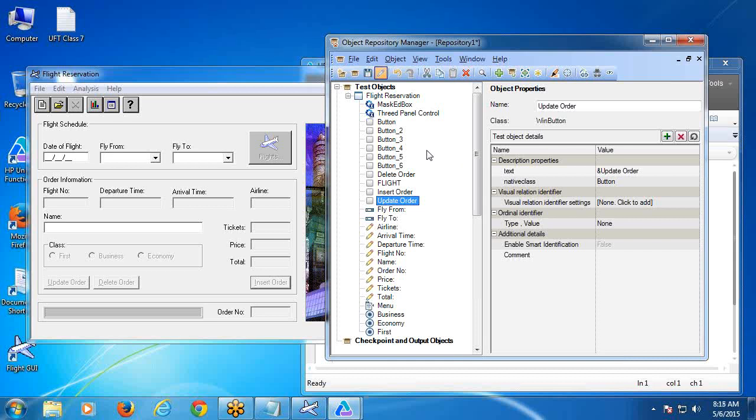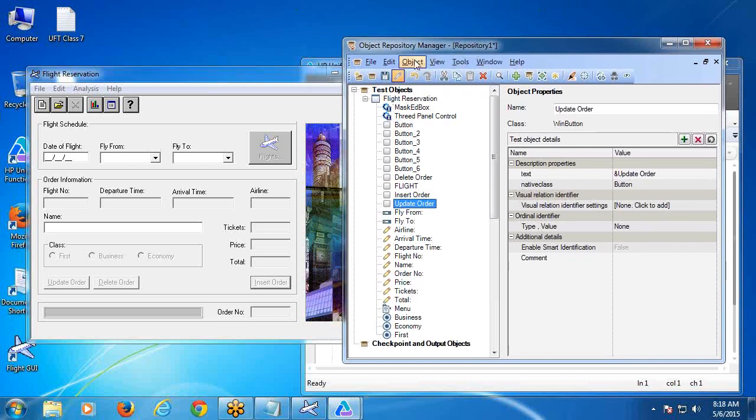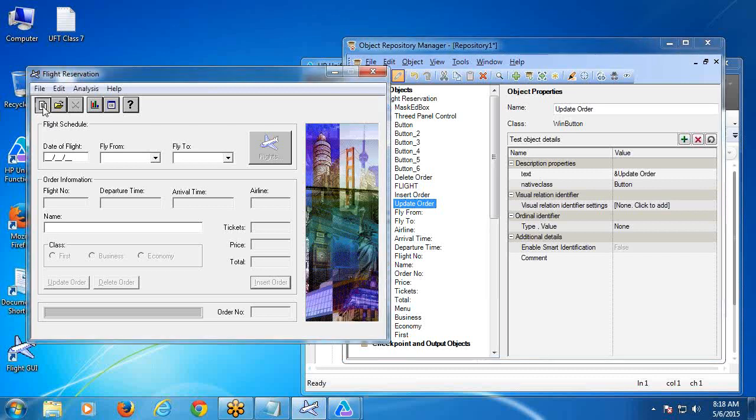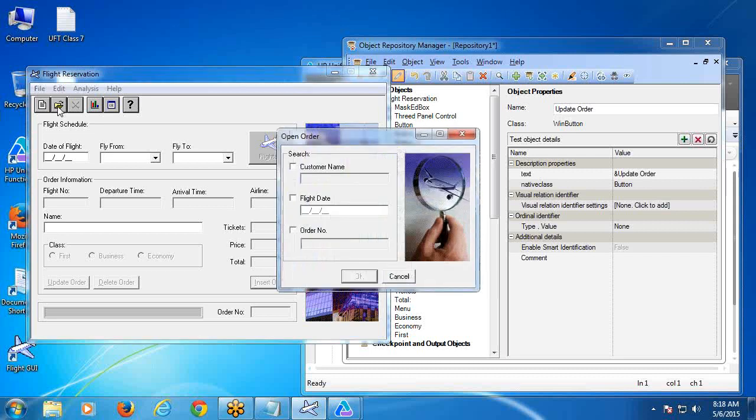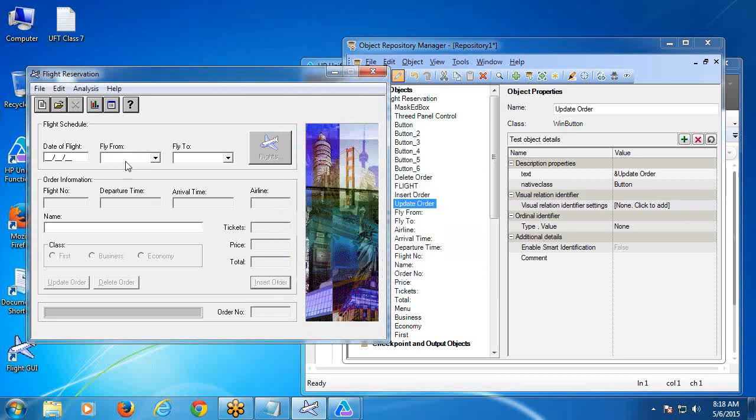Just try to understand the problem. Solution I will explain. First, get the functionality of the buttons manually. Suppose the first button, this is the new order button. Second button, open order button.